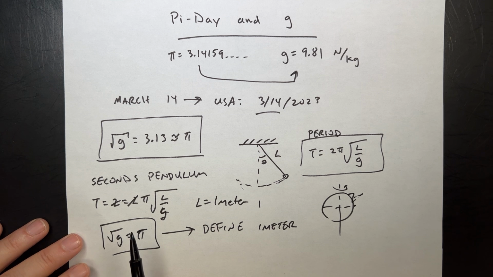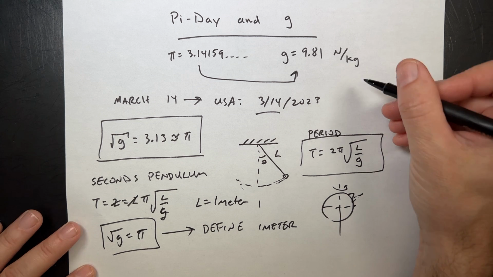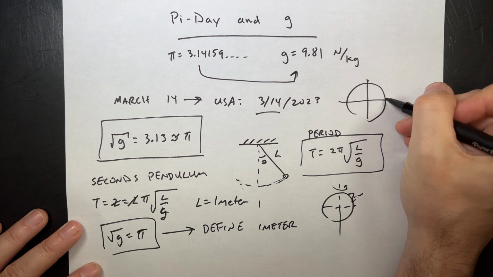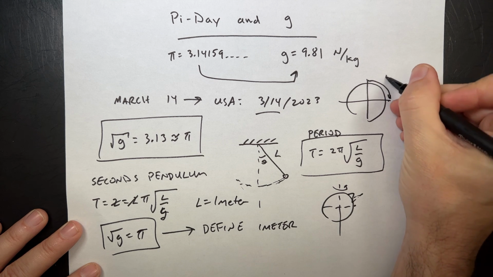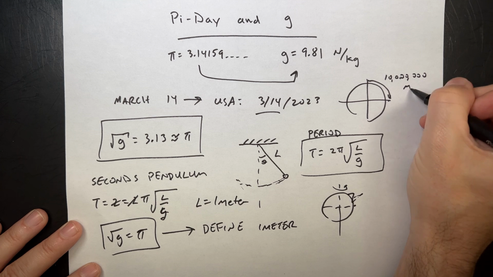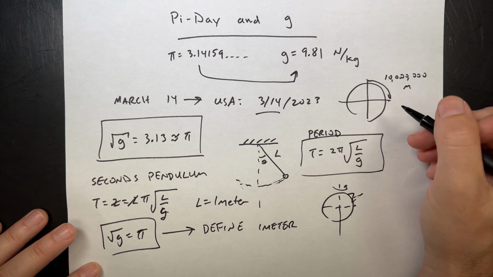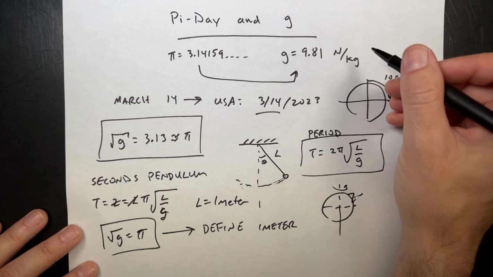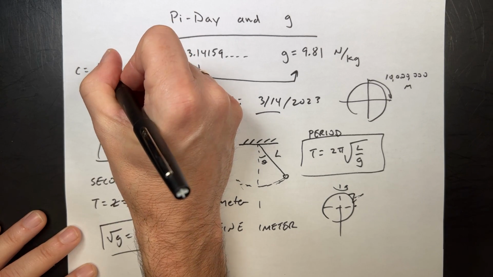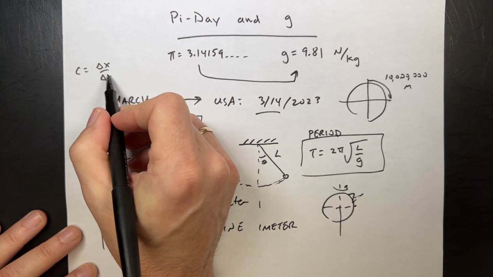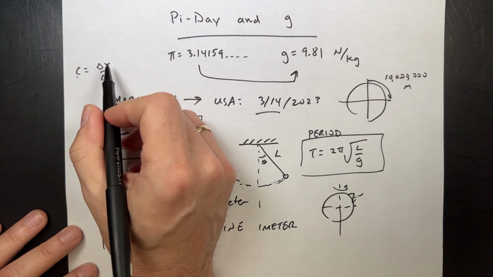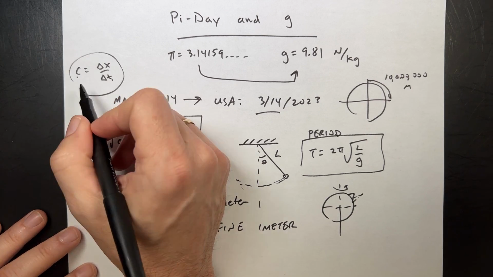So a couple other ways I think they did, another way to define the meter was to find the distance from the North Pole to the equator, and I think that was 10 million meters. And you go through Paris. But that seems kind of silly too. Finally, there's another way to say, this is what we use now, c equals delta x over delta t. So if this is the speed of light, and this is some known time interval in seconds, then that would be a meter. So it's based on the speed of light, and that's what we do right now.